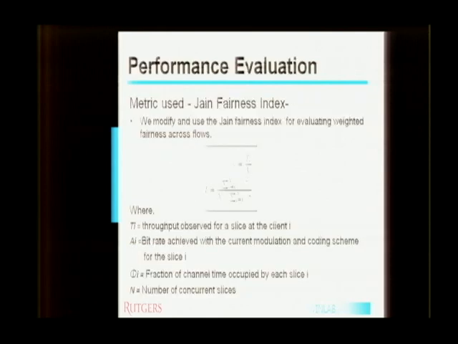For the performance evaluation of the VNTS technique, we define a few fairness indexes. We define a fairness index in the form of the Jain fairness index. Through this we do basic calculations to find the Jain fairness index. What it means is that if you have 3 clients operating at a particular point in time, the minimum value of the Jain fairness index can be 0.33. If it is 2 WiMAX clients, then the minimum value is 0.5, and when the value is around 1, it shows that the channel is completely fair.